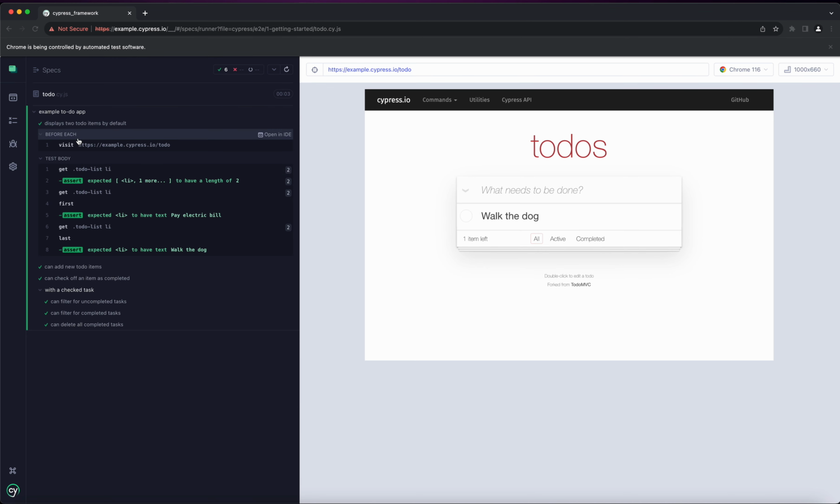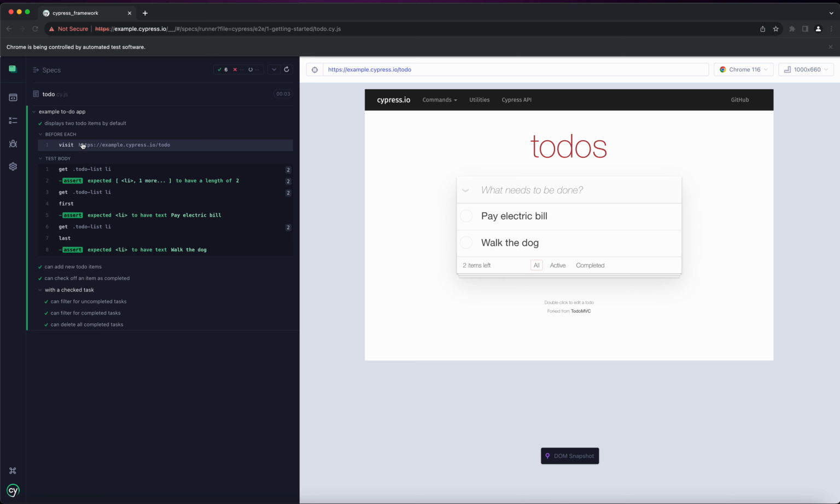So if you remember, I was telling you about the time traveling debugger. Basically, whatever it has done, you can just mouse over the commands, which is every step during your test, and see what happened in each step. It visits this website, it gets this to-do list, it does the validation. It's just going one by one. So by just hovering over each command, you can basically understand what's going on, and if you have any problem from running, this mouse over on these commands will help you understand.